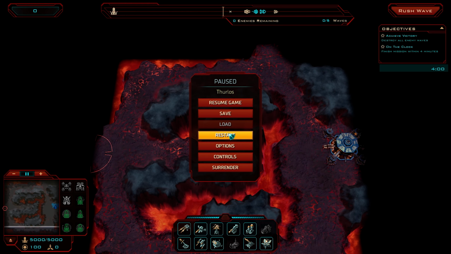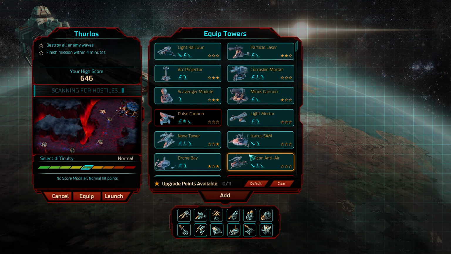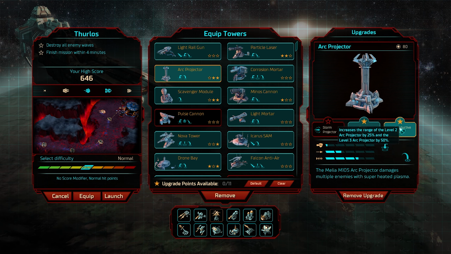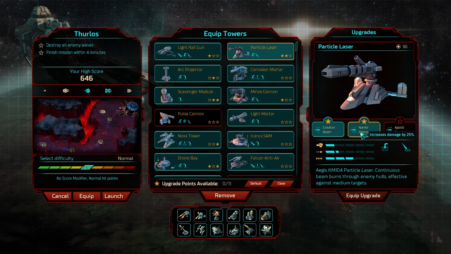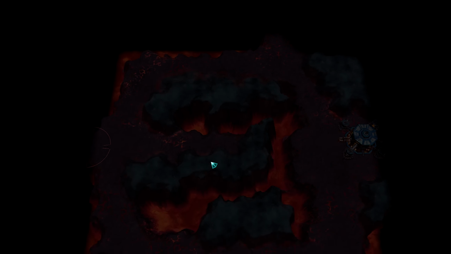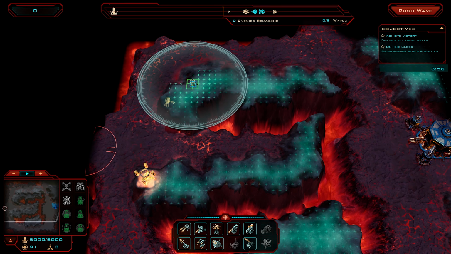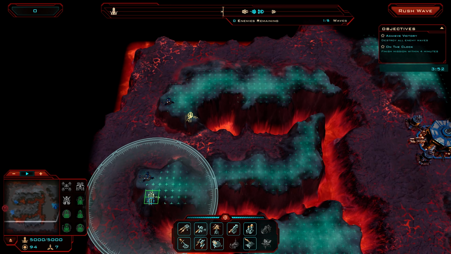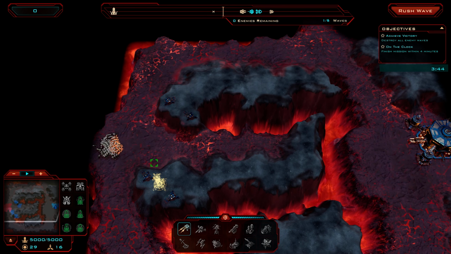I do actually have a different idea. I need to go back to here, because I just realized one. Arc projector, move that upgrade. Bring shotgun turret for them. Might as well keep that. Okay. Alright, let's see how this works. And back it up with arc projector.